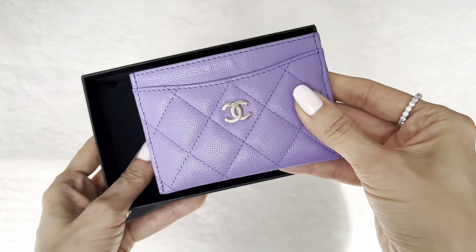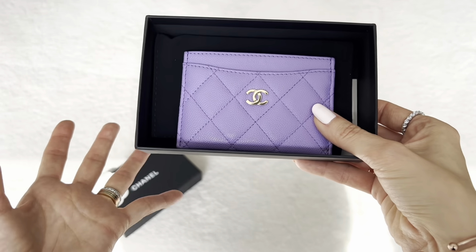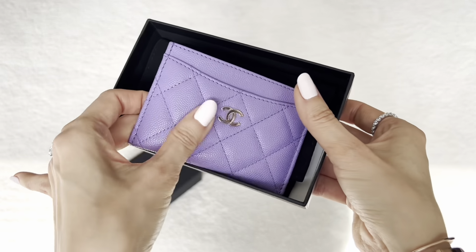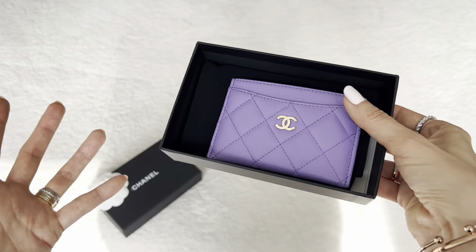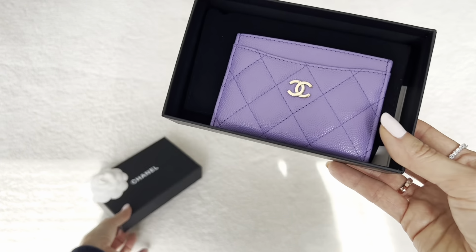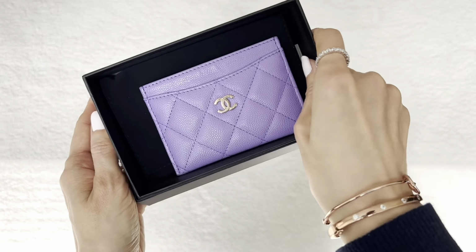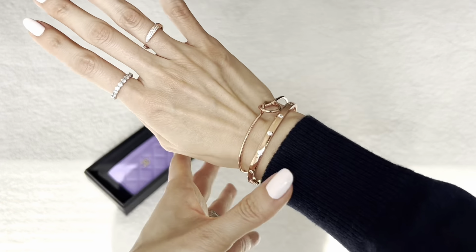But this one was from my subby, so it just feels a little extra special. And I did debate for a while letting it go and just selling it for the same price I bought it from her. But now that it's springtime, I'm like, yeah, I want a pop of color. It's perfect for this season. And so I'm glad I held on to it. Let me know what you guys think of purple in general and what you think of this purple. Again, 20S. So I'll keep it out for eye candy everywhere here.